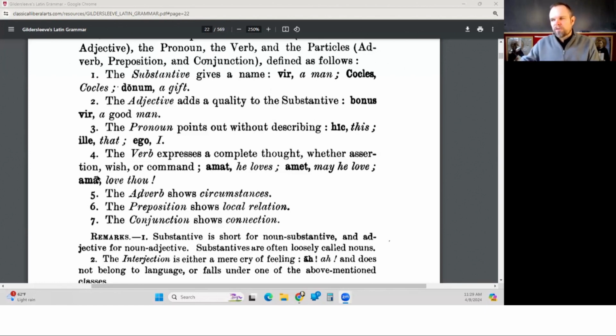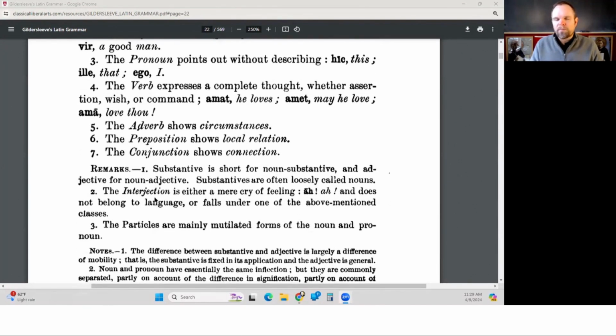Because in English, we don't do this very much. In English, we actually write out all the words, and we express everything in a longer way by adding more words rather than by playing with the forms of the words. So it's important for translation. All right, so that's point 4, the verb. Then from points 5, 6, and 7, we learn about the particles, those last 3 parts of speech which don't have different forms. They're very simple.